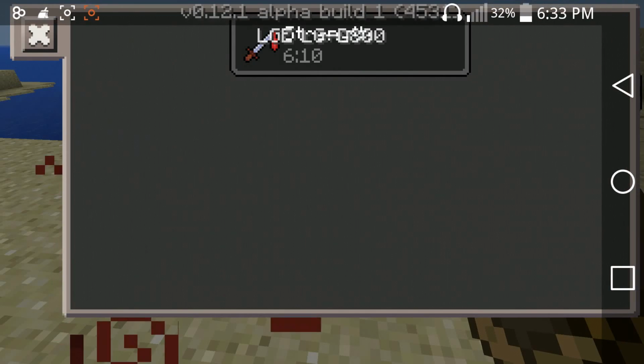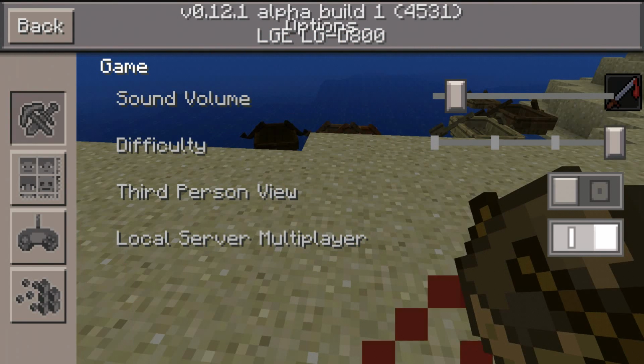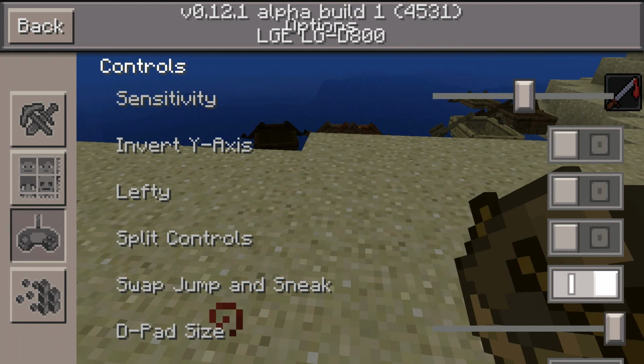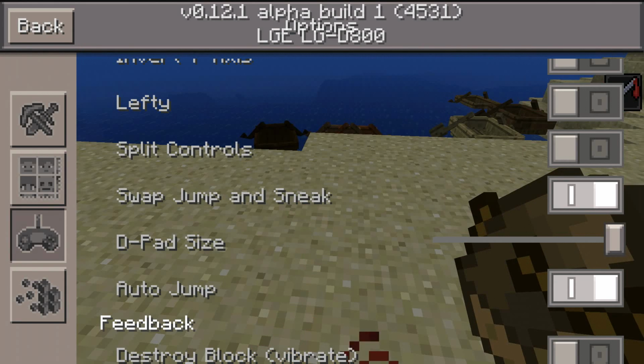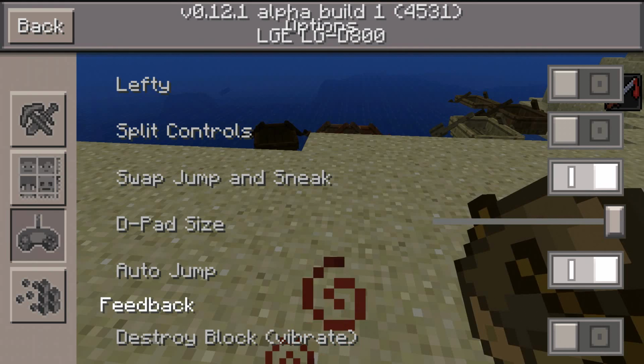There are also a bunch of other new settings here. If we go into the options menu, we have 4 levels of difficulty, which is peaceful, easy, normal, and hard mode. You can change your skin as in 0.11.1 or whatever we have currently. We have the swap sneak and jump option here. I do have it swapped. It comes by default the other way. The usual other controls, auto jump.